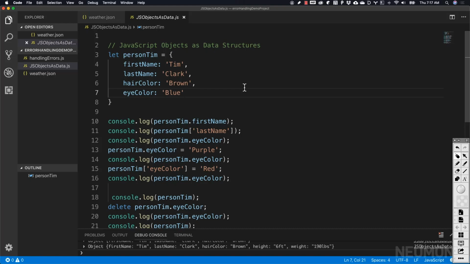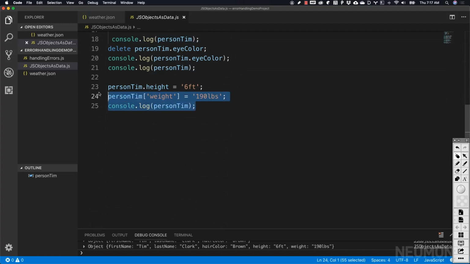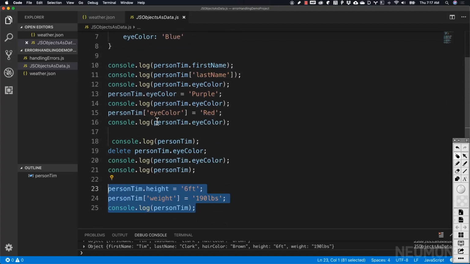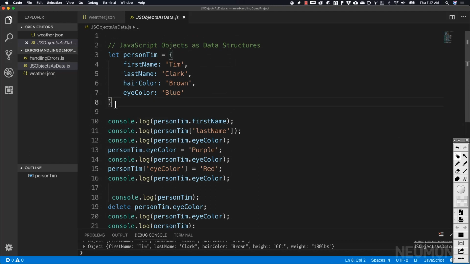Previously, we had spoken about JavaScript objects and how they can be created within our applications. They can be created using the JavaScript literal notation, which I have highlighted right here on our screen. And then we could also dynamically add values to our JavaScript objects in order to create more robust objects, which pretty much just hold data in our applications.